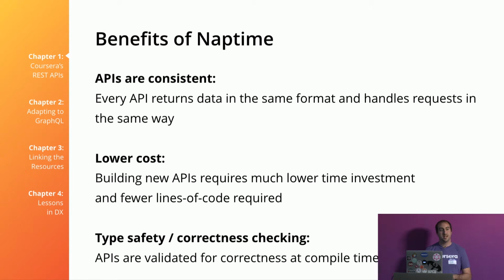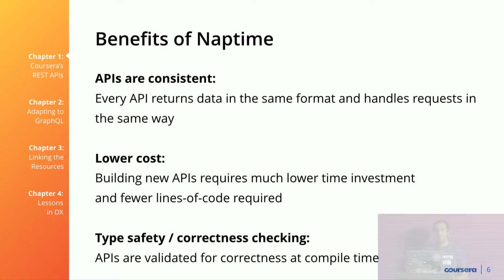And because we're using Scala for all of our APIs, we get this type safety and we get a lot of correctness checking built in at compile time. So we can never have an API that looks like a get but returns multiple elements. We can't ever have an API under the courses API that returns an instructor. So we check that everything is actually in the correct format and works the correct way at compile time, and just make sure that all of our APIs are very consistent.